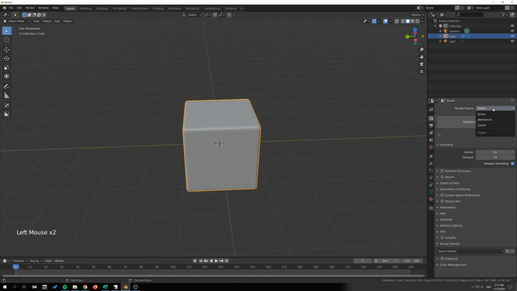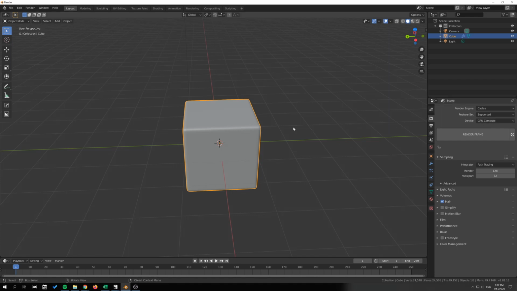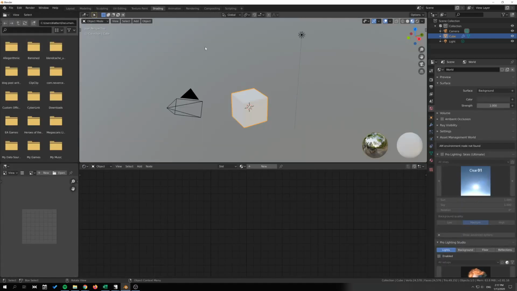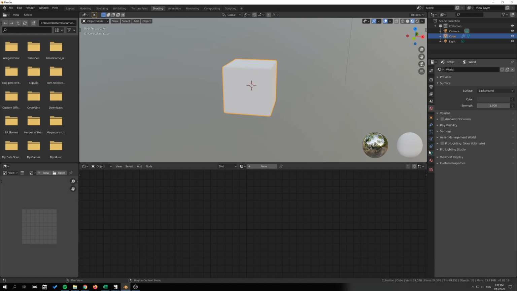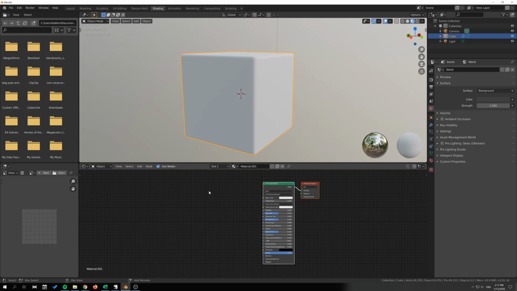So then we're gonna go into the Cycles render engine here in the properties panel, and I'm gonna move over to GPU compute just because it's so fun. I'm gonna go over to the shading tab here so that we get the node editor down here and everything that we need. Just gonna collapse a few sections there. So we're gonna create a new material here and see if we can get some pointiness going. So I'm gonna press Shift A and add an object info node in here.